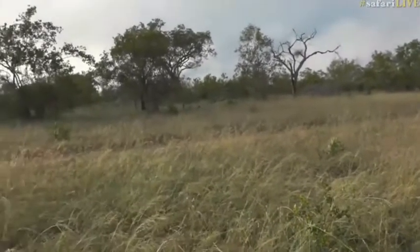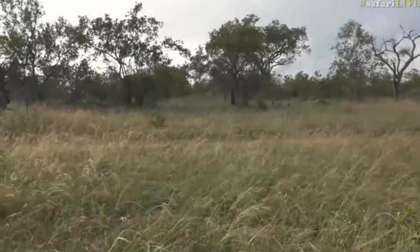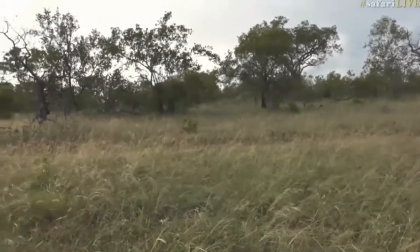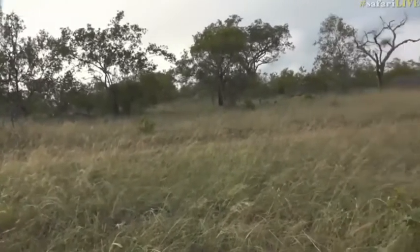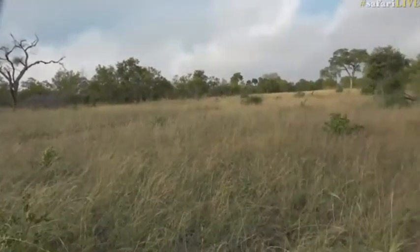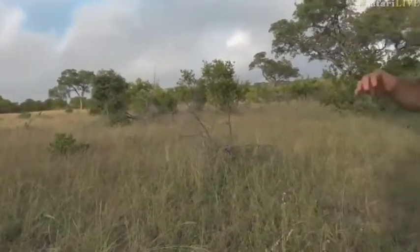Let's see what happens, because it'll be interesting if the hyena has rocked up here — potentially maybe there's food somewhere close by. I did check the trees and I haven't seen any sign of a carcass, but maybe if she's lying here, there is a carcass still on the ground and that's why the hyena is coming in. I don't see where that hyena went, but it is just lurking off to the side here, which is incredible.